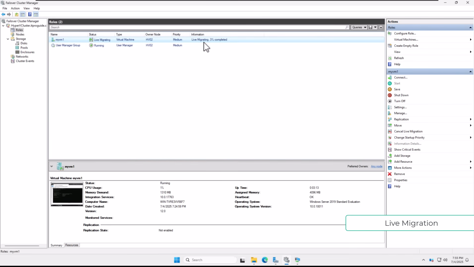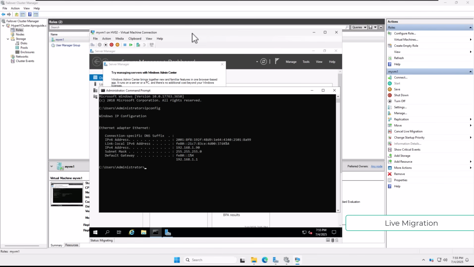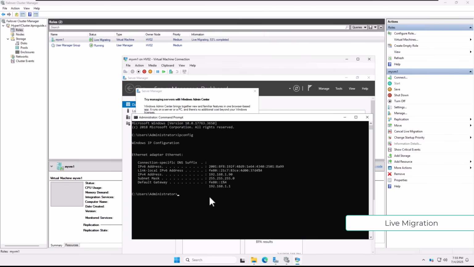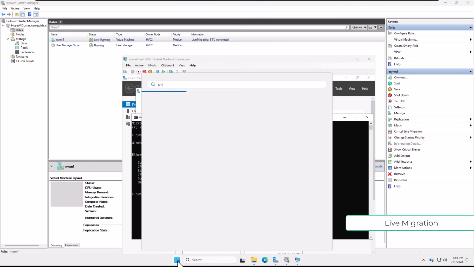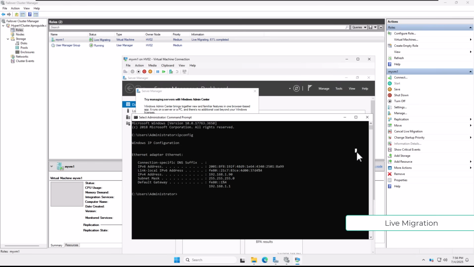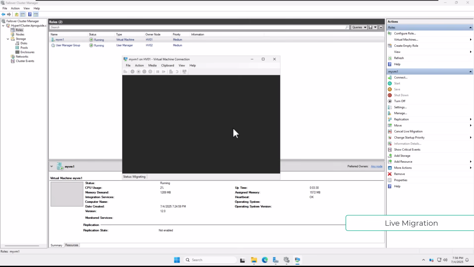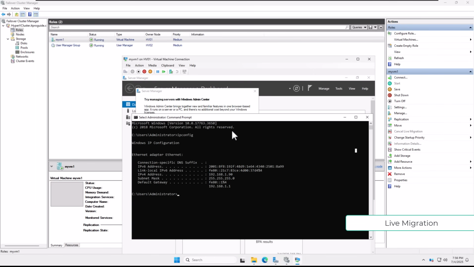You can see the live migration progress there, how much percentage it has completed, and I kept the virtual machine open, and you will be able to see that the access to the virtual machine continues without any interruption. You can also try to ping the virtual machine to see if there is any network drop in the virtual machine while you are accessing it, and at the same time doing the live migration.